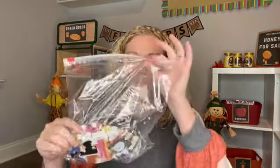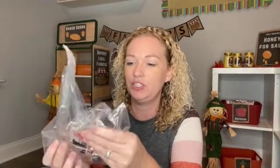And then this one's kind of crazy, but I'm telling you what, the babies love it: just get a cheap puzzle from the dollar store and put it into a bag. For some reason, these little pieces, they love to just feel these. So this is a great one also.